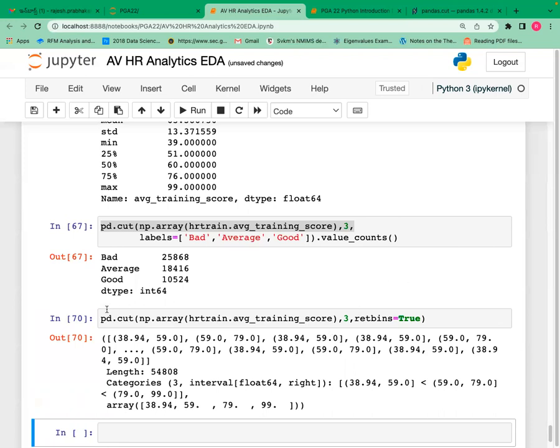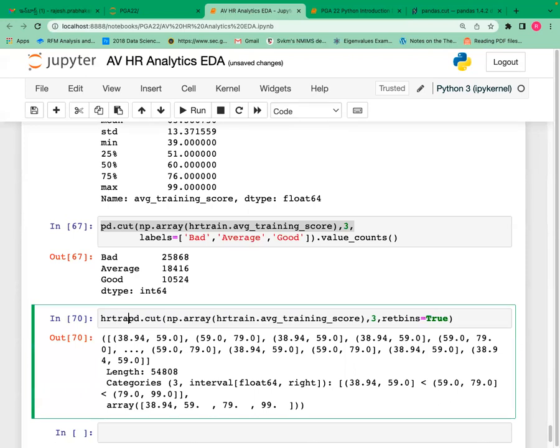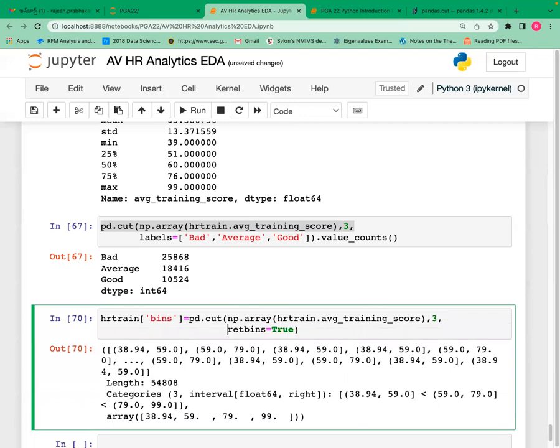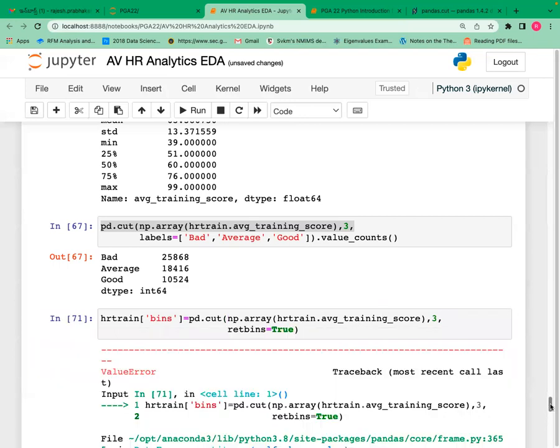So let us say HR train, square bracket, single quote bins, square bracket equals to. Oh, right is it?